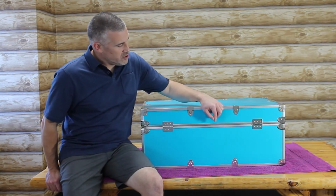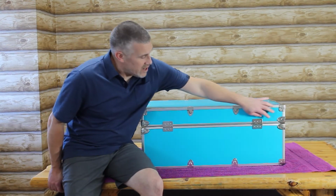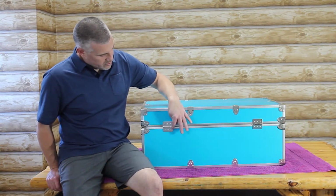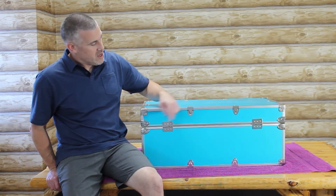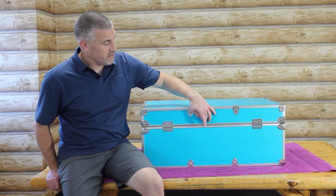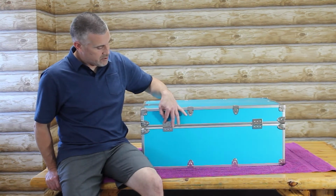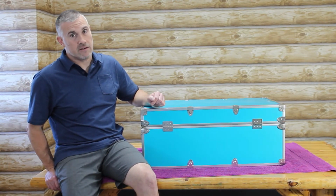So what we'll need to do in order to access this piece of trim to remove it is we'll have to remove a trim bracket. We'll have to loosen these 3 screws on the bottom of this hinge, loosen the 3 screws here, and then remove this trim bracket. Now, of course, if you were going to be replacing the tongue portion of trim on the lid of the trunk, you would be removing the top trim bracket, loosening the top 3 screws of this hinge, same top 3 screws over here on this hinge, and then removing that top trim bracket.